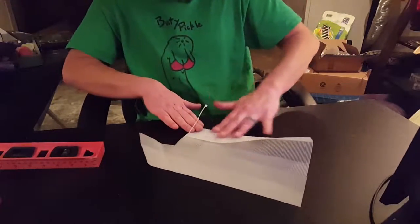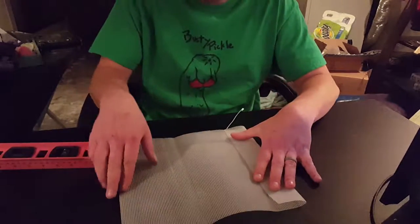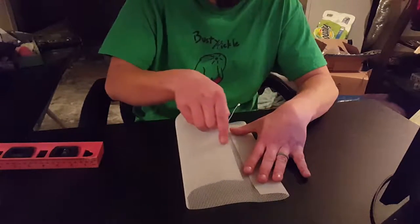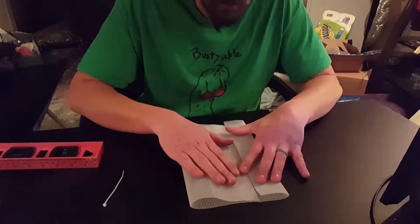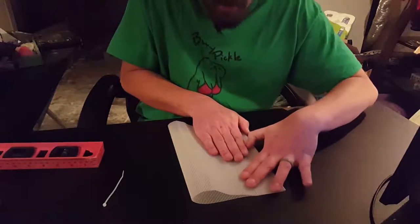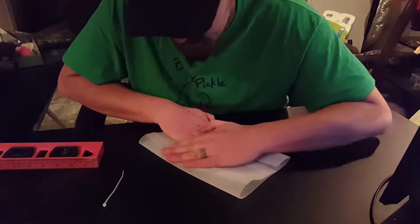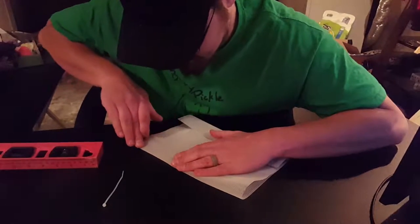And on to the next one. Now we're going to bring this end over to there and make a fold. We bring that, line it up with that end, make sure it stays, and push that fold down on that side.